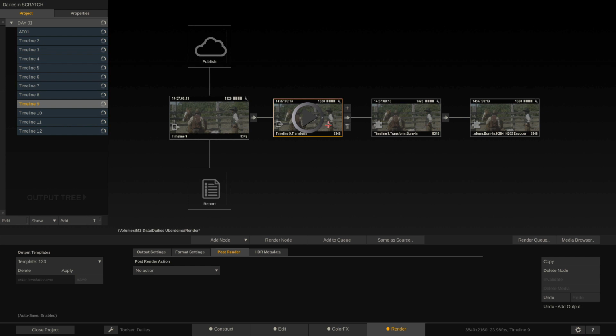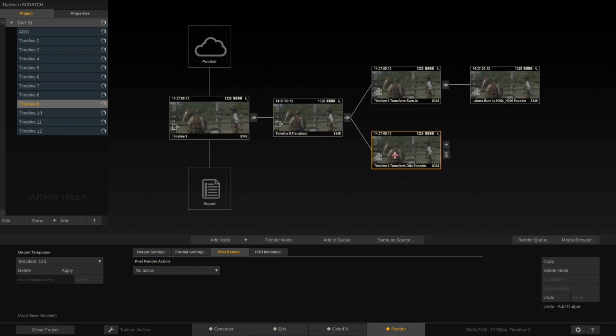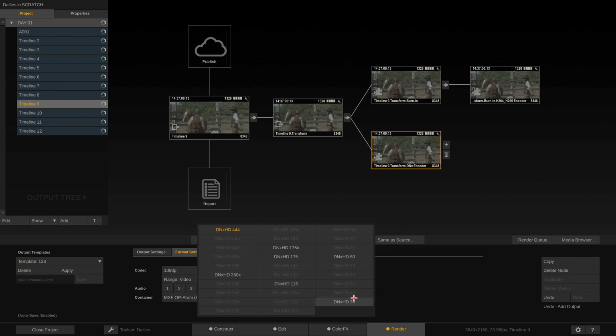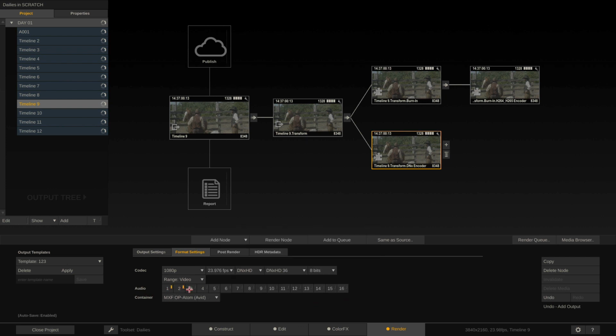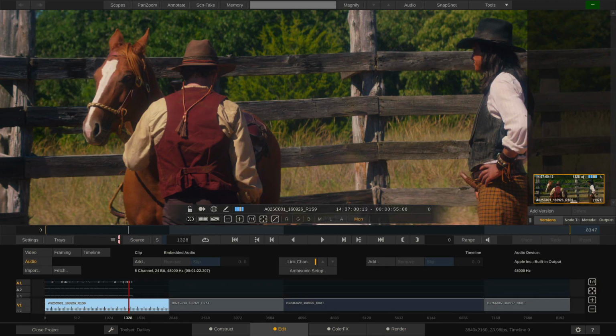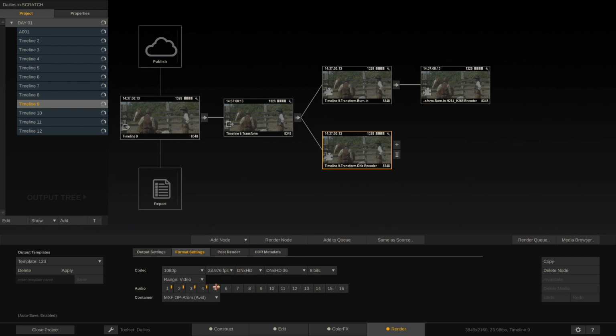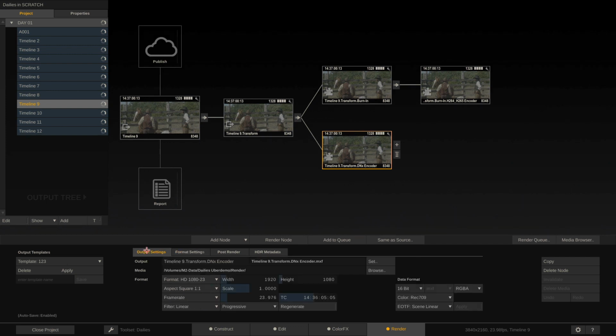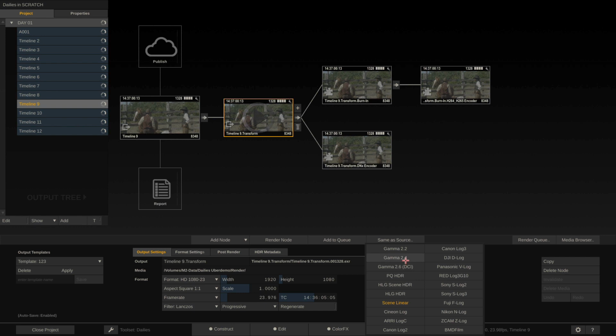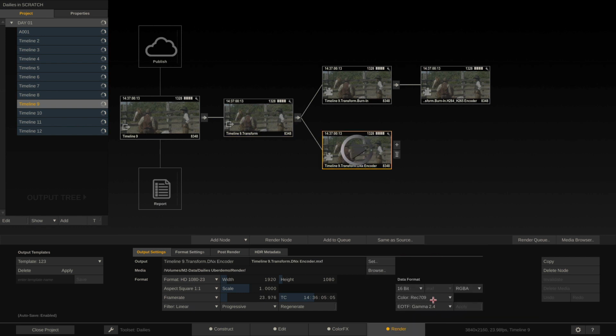Back to the transformer node, and let's add a DNX encoder node. So this is supposed to render our Avid DNX MXF, and without the burn-in, as you can see. We're bypassing the burn-in node right here. In the format settings, I'll choose DNX36. I will enable our 4 audio channels. How many do we have? 5 audio channels actually, although, oh, I didn't sync audio here. That's why. Okay, let's just assume 5 audio channels. And I'll go back to the output settings. Oops, and let's leave this to gamma 2.4 and these two.